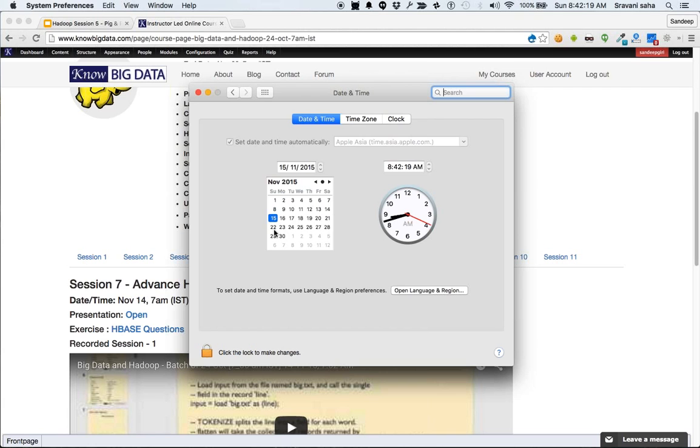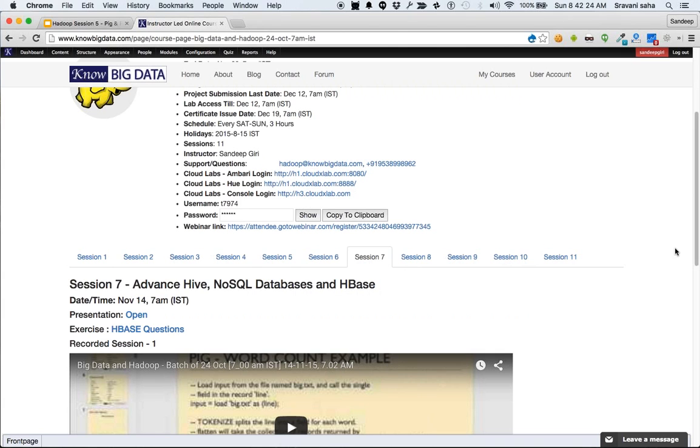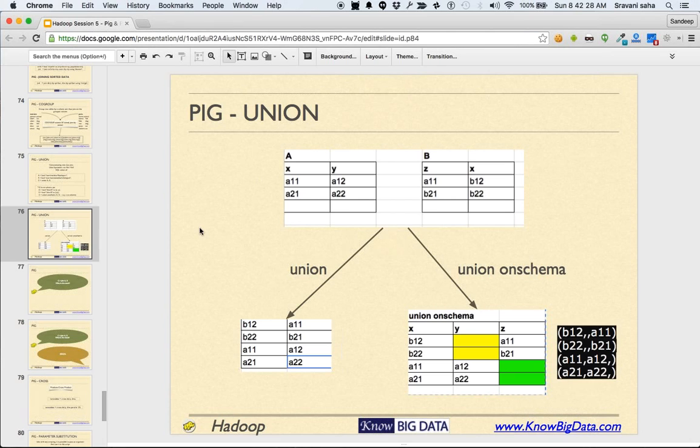So we'll have two next, which will be HBase and others, and then I think four will be good. In the next four sessions, we should be able to finish. After this, there'll be four more sessions.